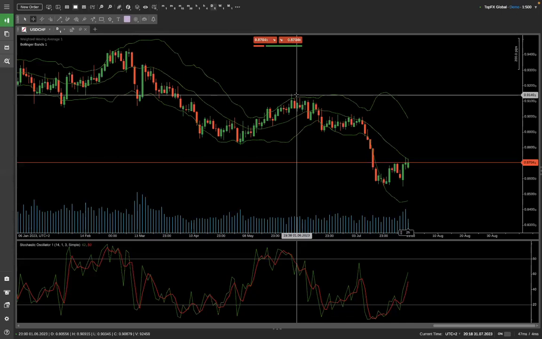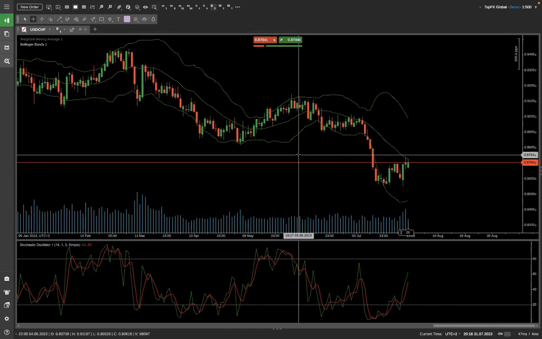So let's just talk about risk management with the stochastic indicator. Because effective risk management is a critical aspect of successful Forex trading. Okay, while the stochastic indicator can provide valuable insights into market conditions, it's essential to implement risk management techniques to protect your capital and preserve trading longevity. So how to use risk management principles in conjunction with the stochastic indicator. For example, how to set the appropriate stop loss levels.